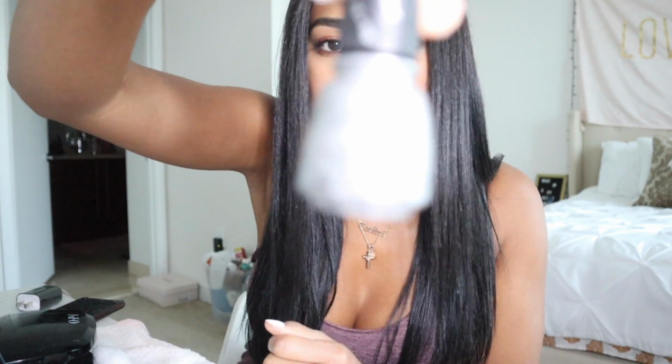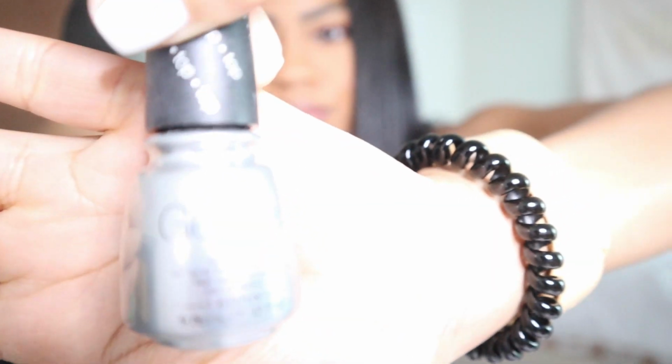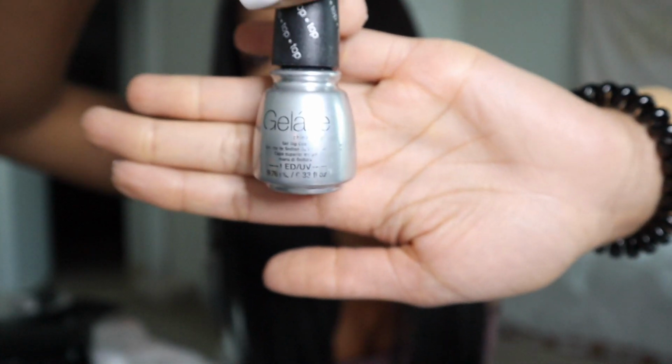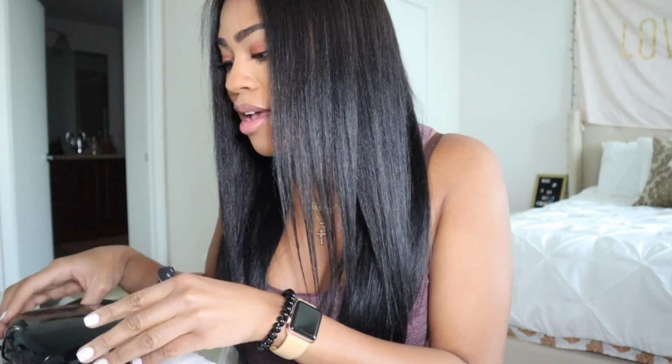Okay, so I am back. Nails are washed. I have this gel glaze, and that's by China Glaze. That's their gel line. There we go. You can totally get this from Sally's, that's where I got it from. And I have my OPI gel UV lamp. So just plug that up.